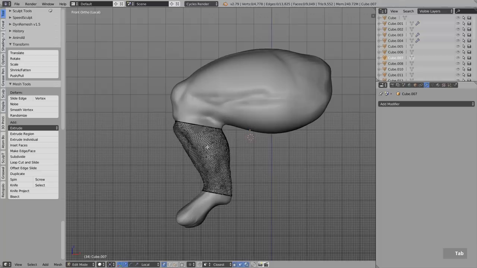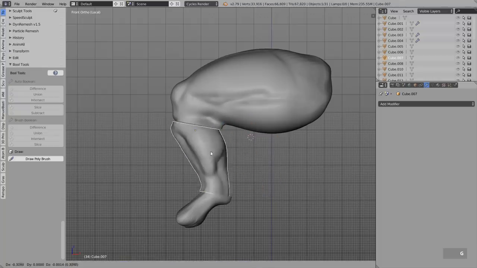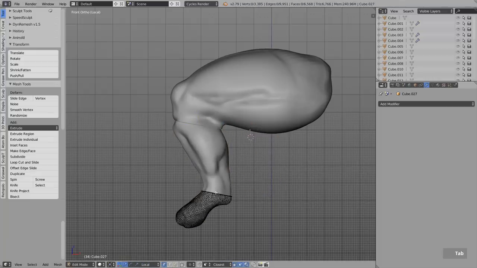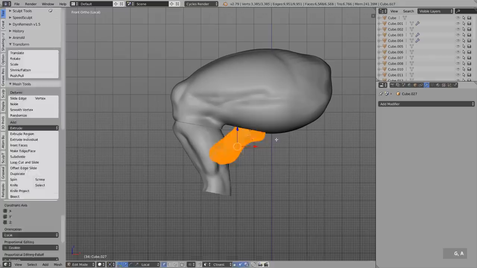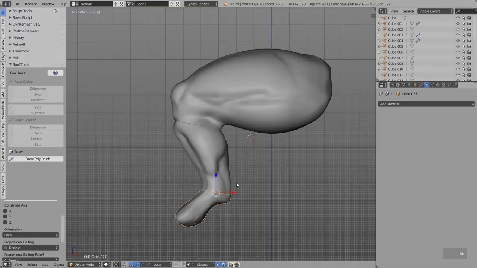So same thing over here. Put it here, and same thing over here. Since for sculpting, it doesn't have to be perfect in terms of the position, since we will use sculpting later on anyway to merge all these shapes, it doesn't really matter if you move this around freely.